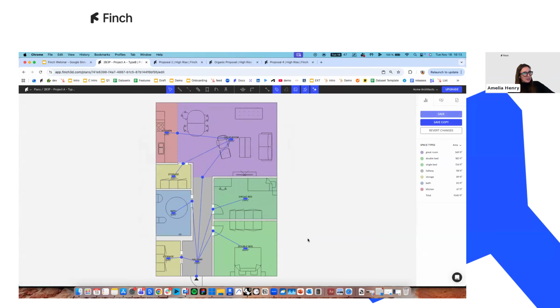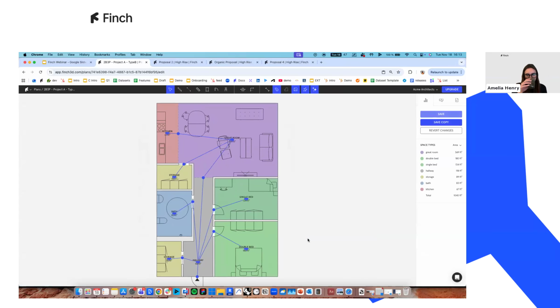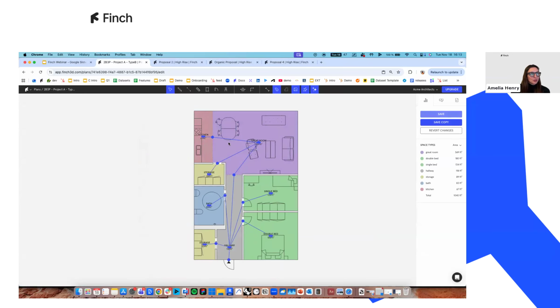If we jump into the data set itself. So here we are inside of an actual plan. And in this plan, we can see that the graph is overlaid here. The way that the Finch graph works is essentially we place a node in each space, and then we map the relationships between these nodes, which allows you to set up rules about how they can ultimately relate to each other. And this is the way that Finch is actually reading architecture on the back end, but we've also brought it forward for the architects to interact with and kind of see that logic in real time.